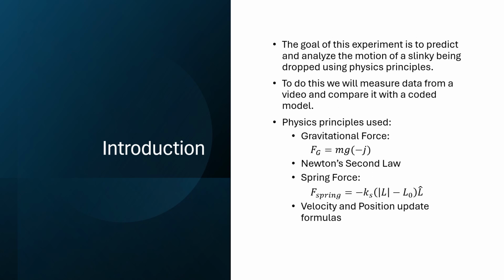So the physics principles that will be used are the gravitational force, which is mg times the negative j hat direction. We also use Newton's second law. We will use the spring force, which is the negative spring constant times L minus L naught in the L hat direction. And then finally, we will use the velocity and position update formulas.